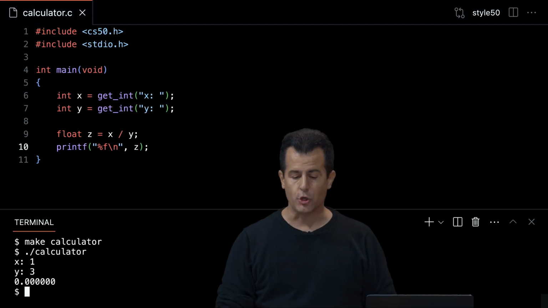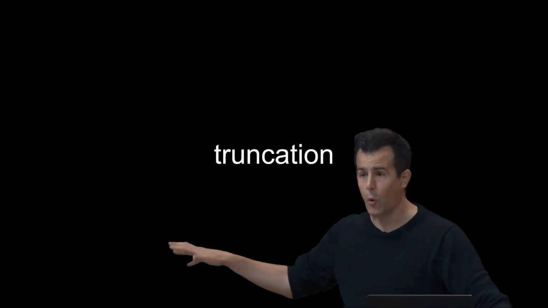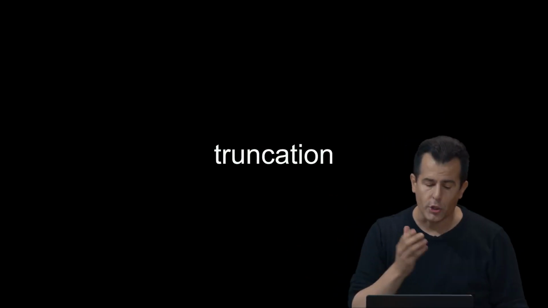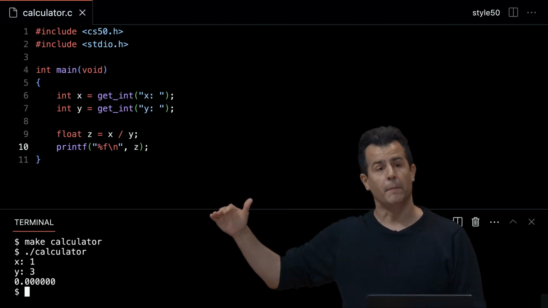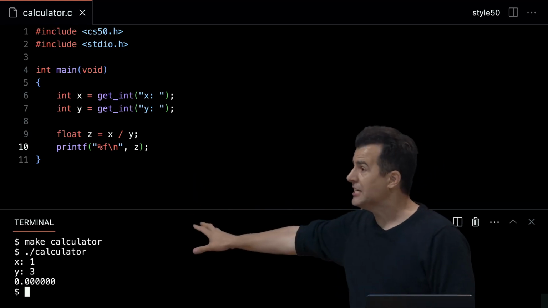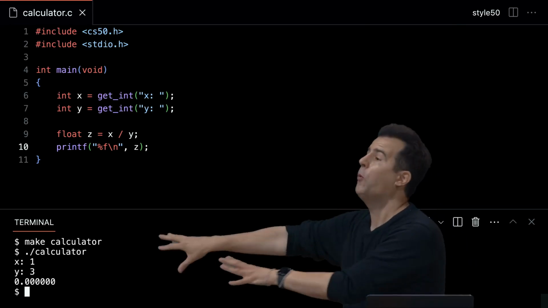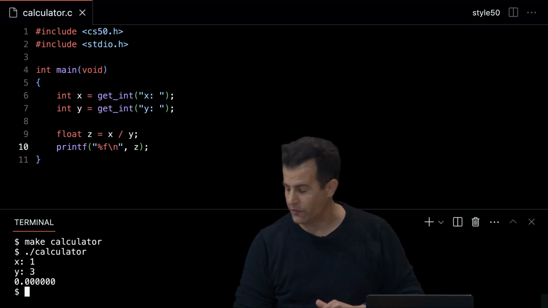Well, this is because of an issue that we'll generally call truncation. So truncation is just a term of art. That means if you take an integer and you divide it by an integer, even if you get a fractional value, the fraction just gets thrown away because you're only doing integer-based math. So if there's anything after the decimal point, it just gets truncated, literally discarded. So what should 1 divided by 3 be? Obviously 0.33333333 ad nauseum. Unfortunately, you throw away everything after the decimal point, which leaves you still with just 0. And even though I'm seeing more zeros, that's because we threw away all of the 3s. That is just what happens when you use integers and do any kind of division like that.